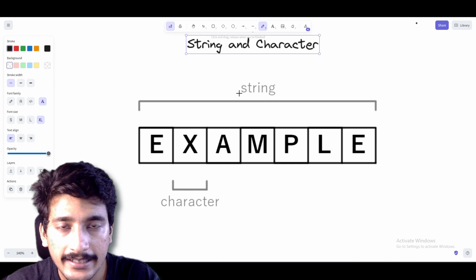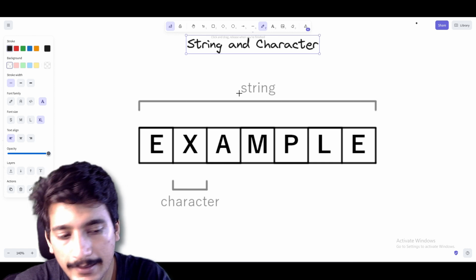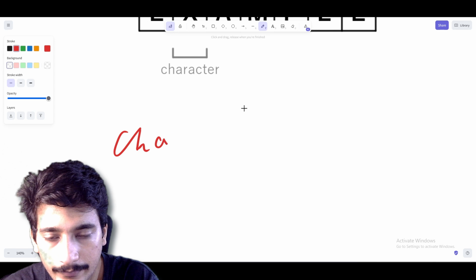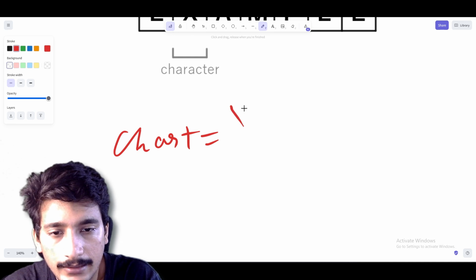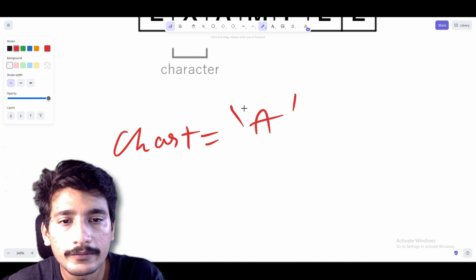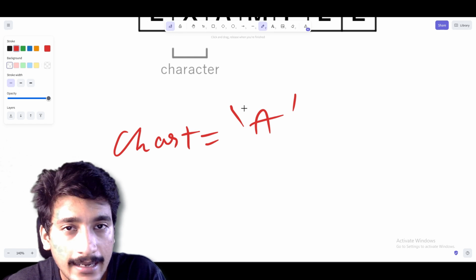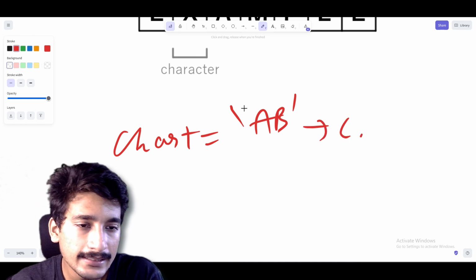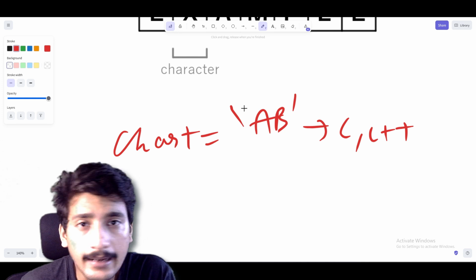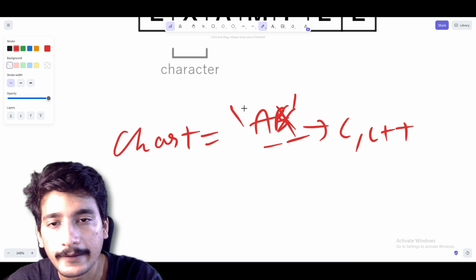Now it's time to look at strings and characters in R. So if you have come from the C++ language, the way to define a character is that you need to define a data type char and then the variable name, and then in single quotes you define the character. So in single quotes it could be A or any other character, but the length should be 1. And what if you define AB? The compiler will throw an error in C++ saying that char cannot accept multiple characters. It could accept only one character, so the B needs to be removed, making it a single character.